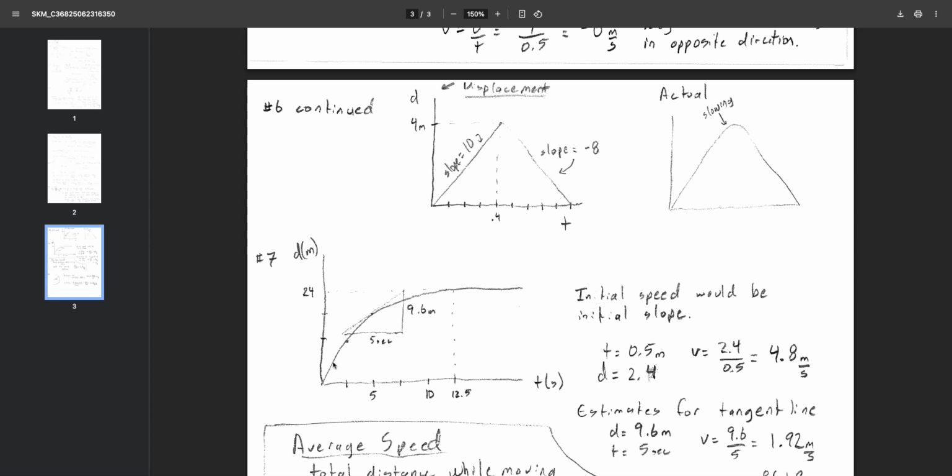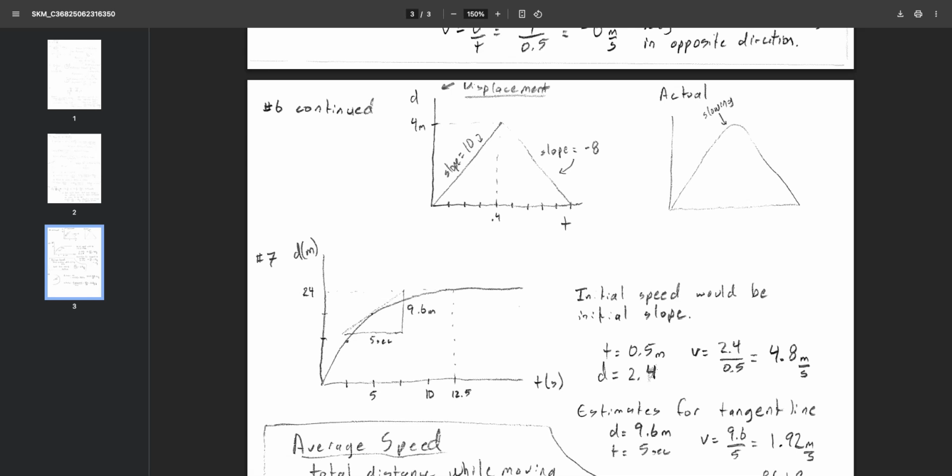And I think I was pretty far off. I think they wanted something even smaller. But I used a time of 0.5, which was a single box. And the distance I got is 2.4, but it might actually be closer to 1, 2, 3, 4, so there's 5. So it's 1.2. Yeah, I'm not sure how they got their answer in the book, but this is not that far off. I think they said 6, but I thought it was more like a 5. Anyway, just take a reading off the graph. As long as you show that you took a reading off the graph, you would get points for that.